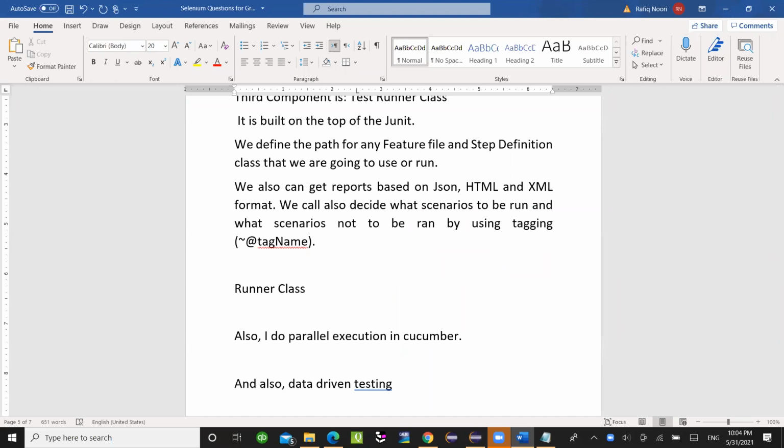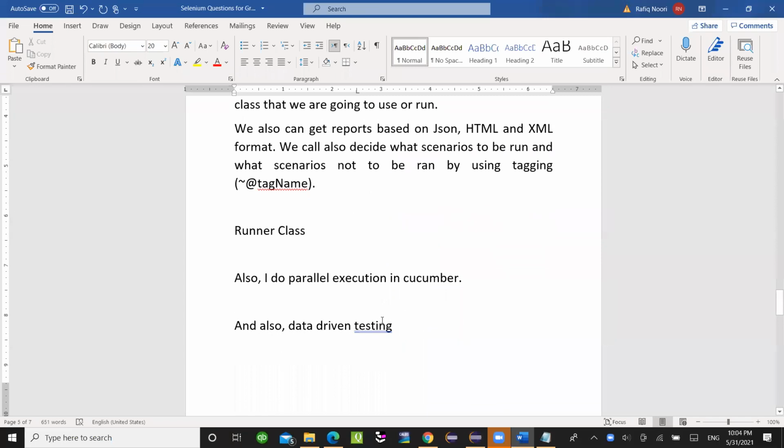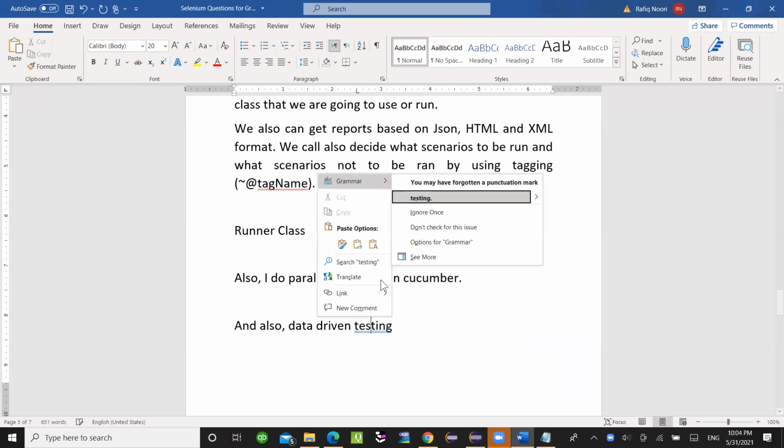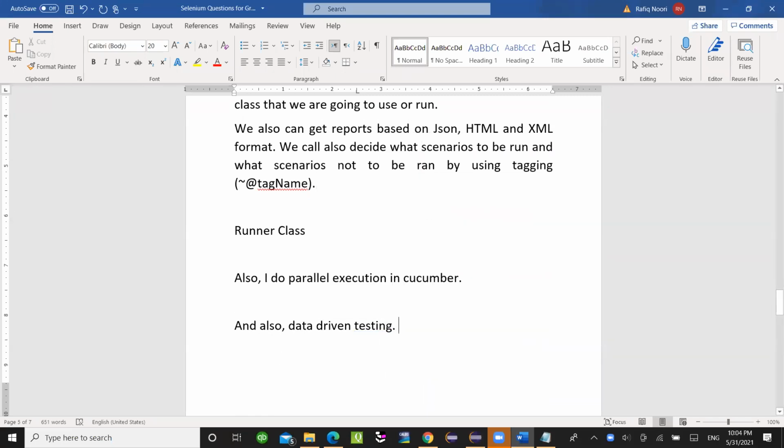Then I talk about data-driven testing. So we do data-driven testing in Cucumber. Remember, I have two approaches. I do it in two different approaches. What was the approach?